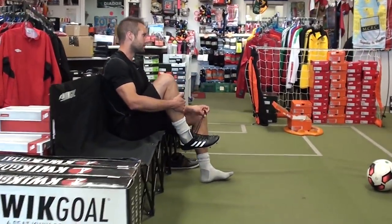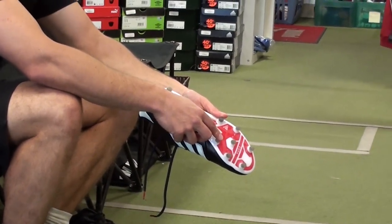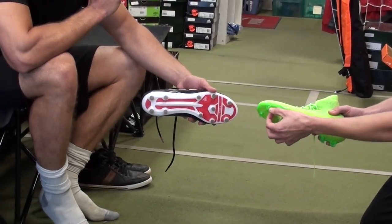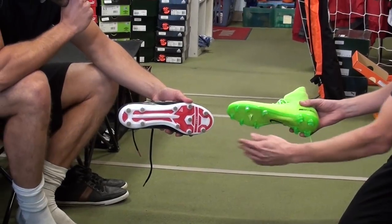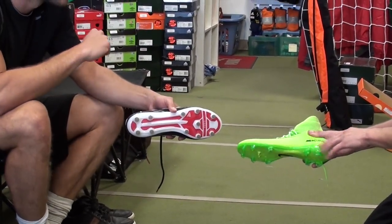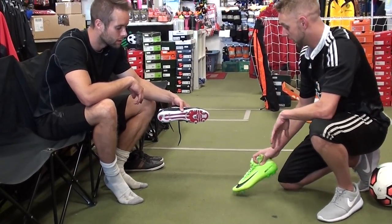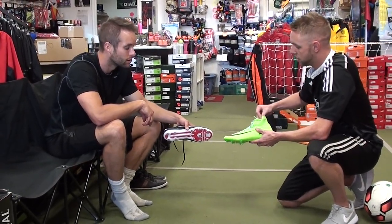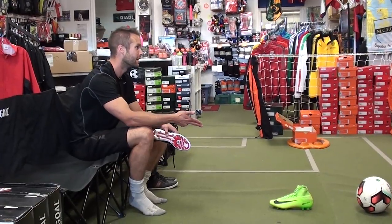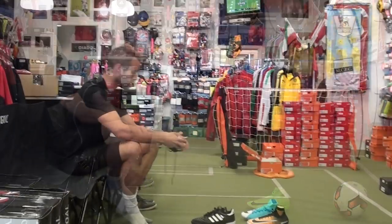Can you talk a little bit about the different cleat types — the blades on the bottom? Blade cuts were quite popular about three or four years ago, but due to a rise in knee injuries most boots, even Nikes, have now gone back to a pivot or a round stud. If you have any knee injuries, you should always be playing in a round stud — it distributes the weight better and when you're trying to pivot in the grass your foot is not going to grip and catch. Is one better than the other? Not necessarily, unless you've got a knee injury — then you should be in a round stud.